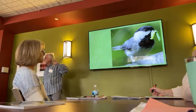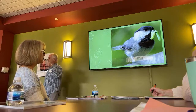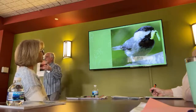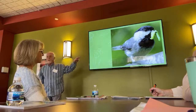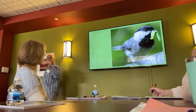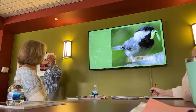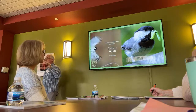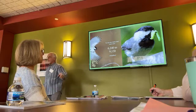And the other thing is that they're the primary food source for baby birds. Most of our songbirds feed their babies almost nothing but caterpillars. And it takes a lot. A chickadee weighs a third of an ounce. A pair of chickadees are going to build a nest, probably lay 6 or 7 eggs, and from the day they hatch until the day they leave the nest is about 16, 17 days, and they're going to need to catch thousands of caterpillars. Thousands.